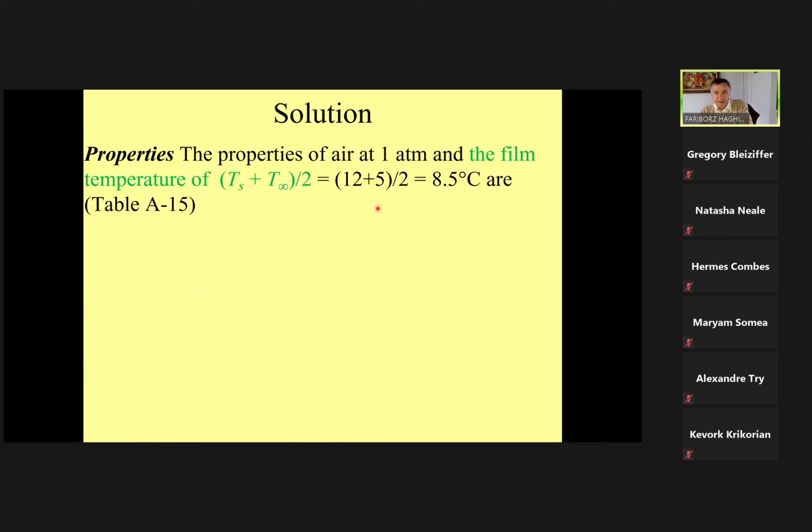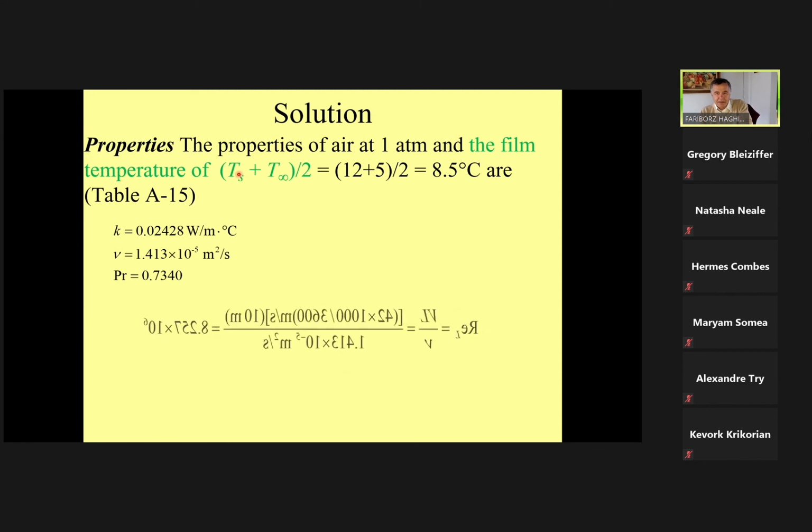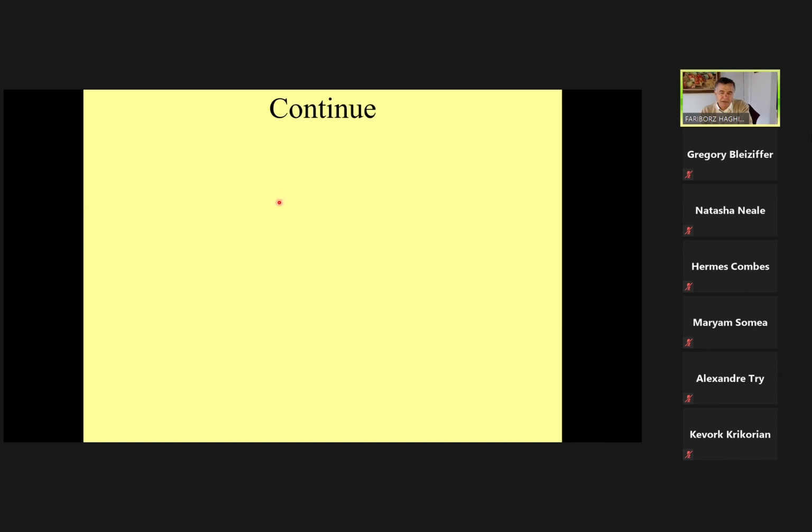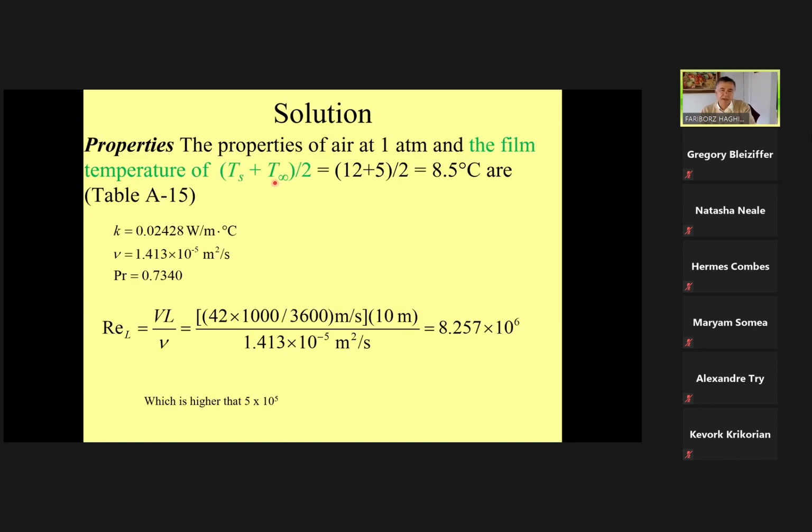And we calculate here, and we find. Again, keep in mind we have to calculate the physical property at the film temperature. This is called the film temperature. It's not the bulk air, it's not the surface, it's the average, and that's easy, just take the average of them. The main reason is that this is based on experiments they did in the lab, and they found that if they use the average, they get a better correlation between these two functions.